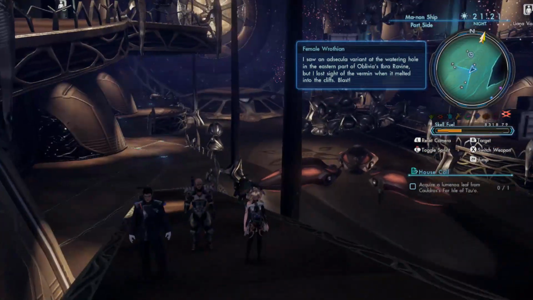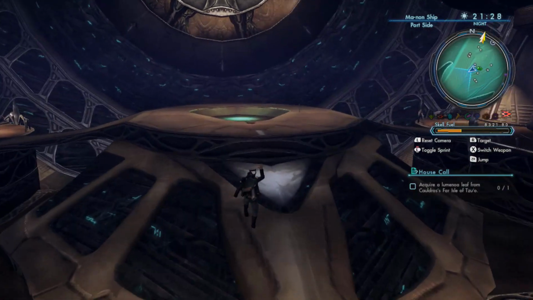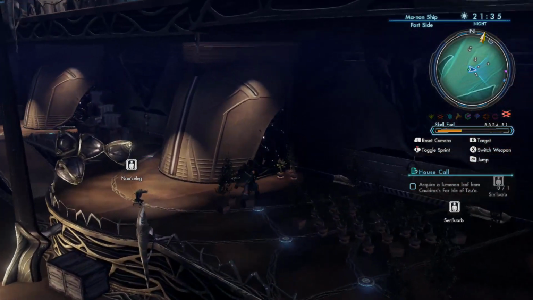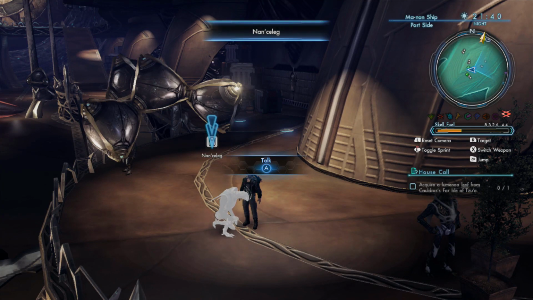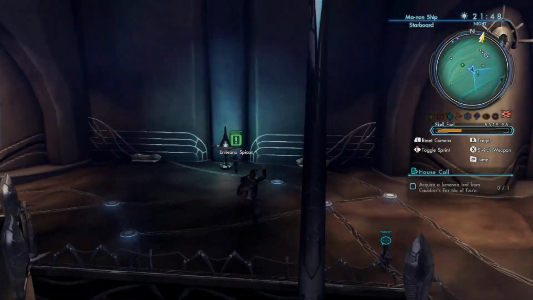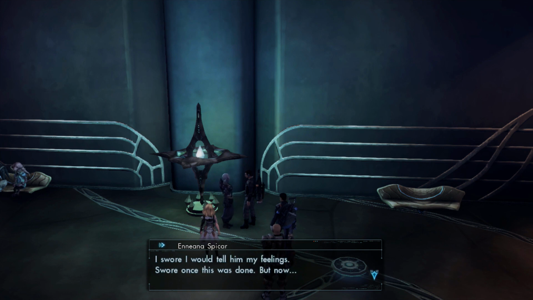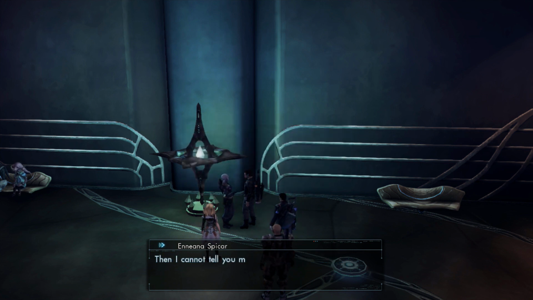Hang on, there's another mission in this area. Where is Nansaleg? Over there. Oh, we already talked to you and got the mission. Yes. Yeah. Okay. So we want to go to the starboard side now. And there's the prone to whom we are meant to talk. What to do? Hmm. Yes, he does. Nope.